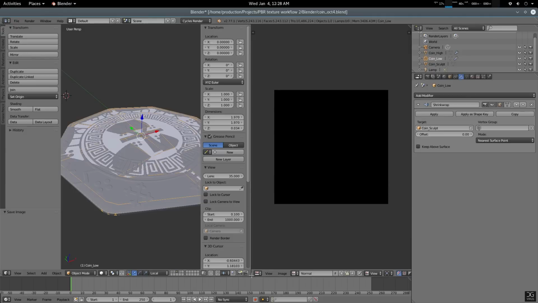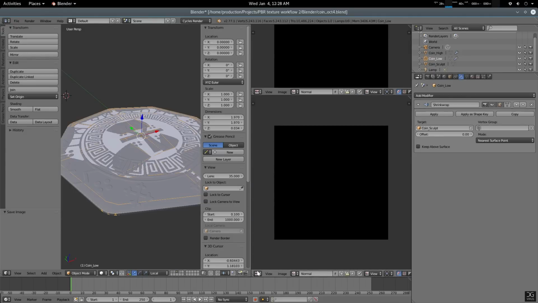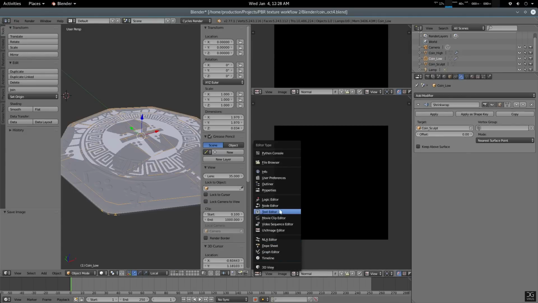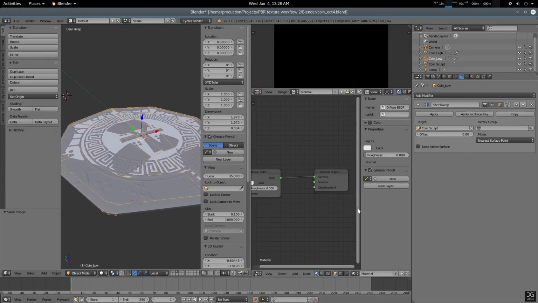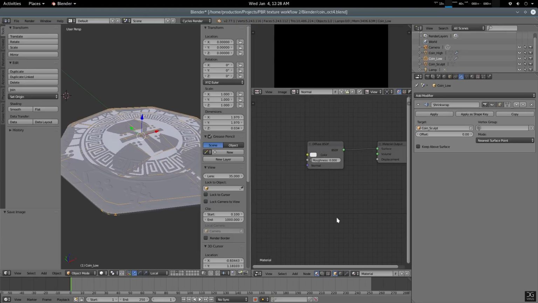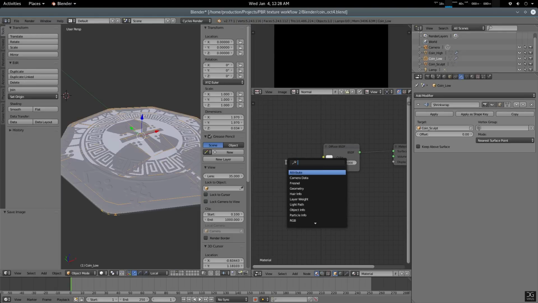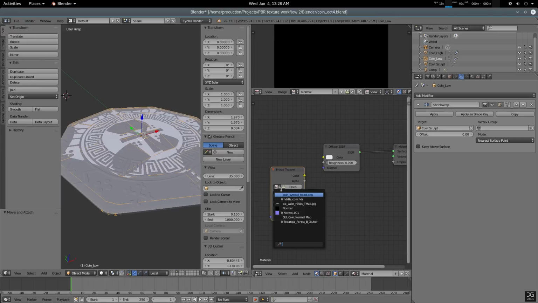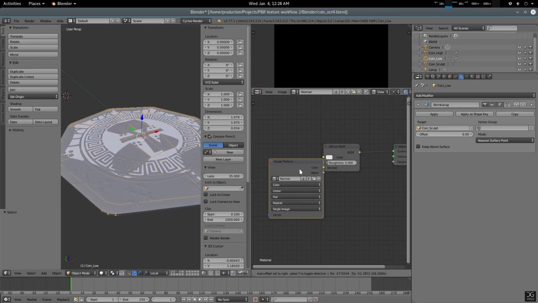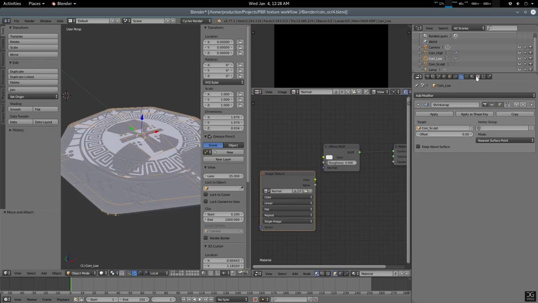Now let's talk about other things. Let's go to the node editor, and we have our diffuse maps here. I'm just going to create a new image texture. I will try to go fast, because it's a really huge tutorial, so I have to cover it. Here we go, and everything is fine here now.